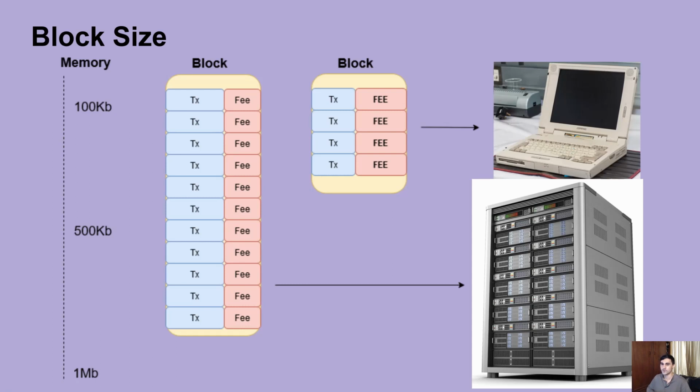So blocks are what store information on a blockchain, and in our case, transactions. The bigger block you have, the more storage space you need. So as blocks grow, you can only have the most powerful computers running the blockchain, and this can cause a problem because now the blockchain is essentially controlled by less and less people. On the flip side, you can fit more transactions on a larger block, which effectively increases the transaction speed as you're not waiting for new blocks to be mined to run your transactions.